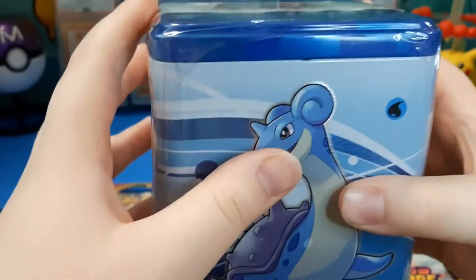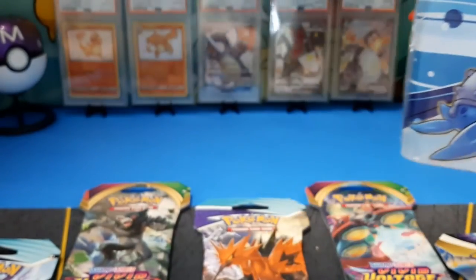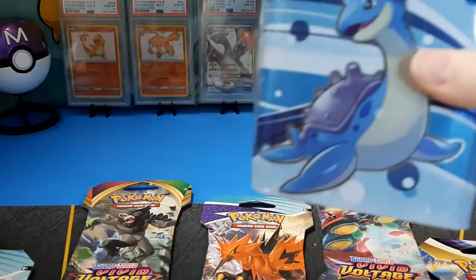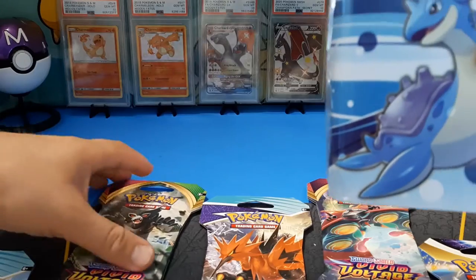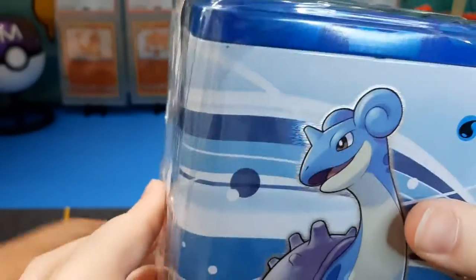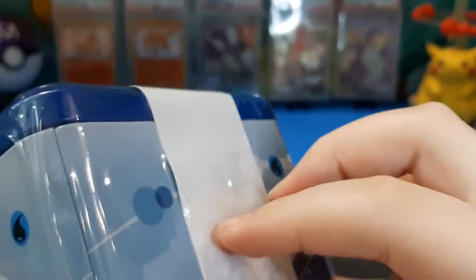It didn't say what kind of packs came, so we're going to open this up first because I'm really curious. Then we have some random Chilling Reign, Brilliant Stars, and Vivid Voltage. And this one, Brilliant Stars. All right, let's go. Let's get these off to the side. We'll start. All right, Raymond, go ahead. Start opening up.